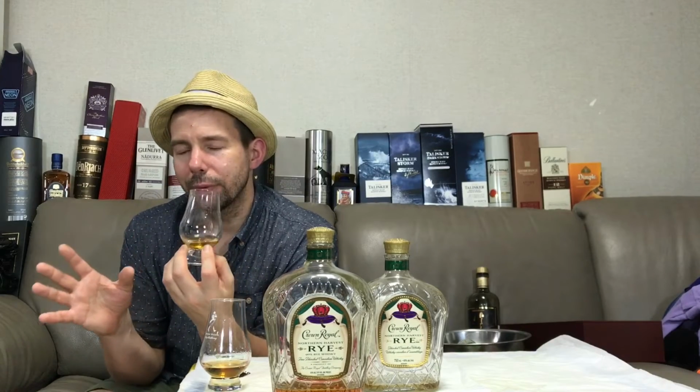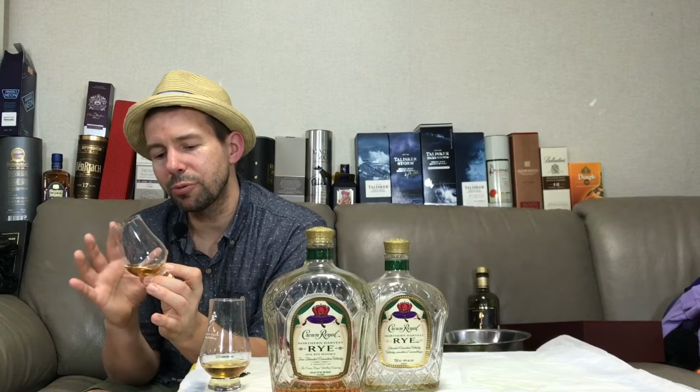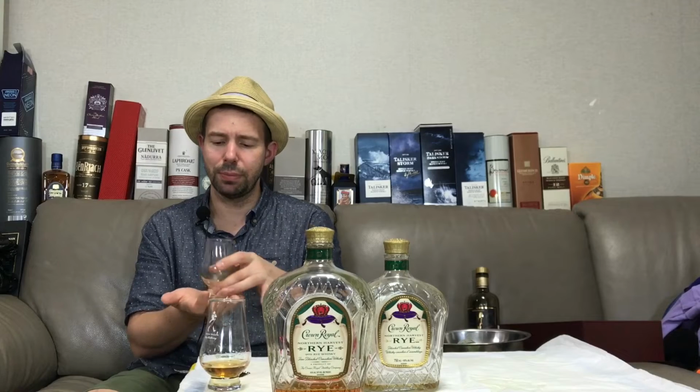All right, on to the palate now. Cheers. With water. This is such a flavorful whiskey. Lots of rye spices, minty, what we call dusty rye. That's a little bit dry, a little bit astringent, a bit of mint, a bit of like menthol, maybe even eucalyptus. And yet also it's got some beautiful vanillas, a bit of caramel, a bit of salt, and a little bit of these unusual types of leathery sort of flavors, which is very nice for me.